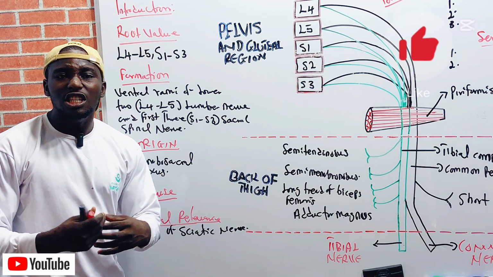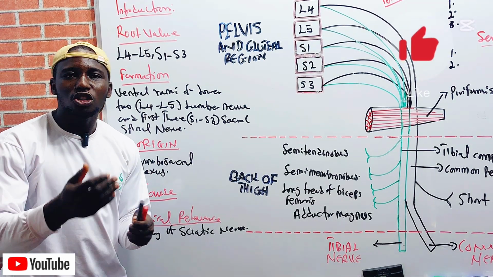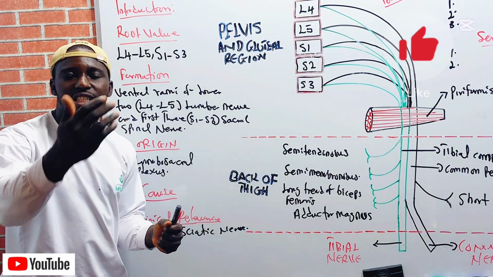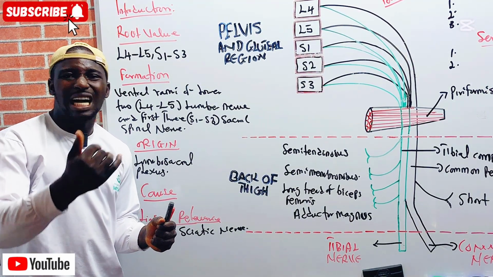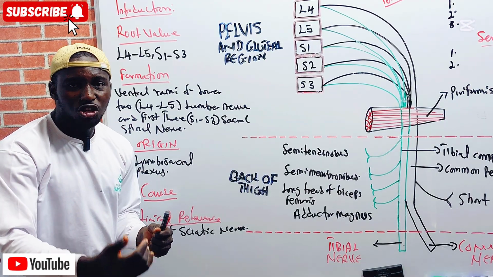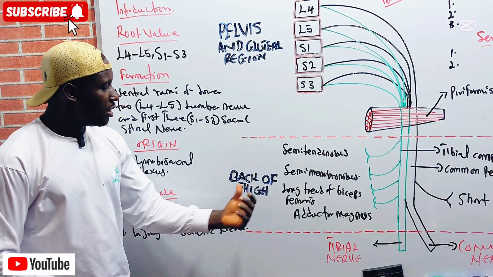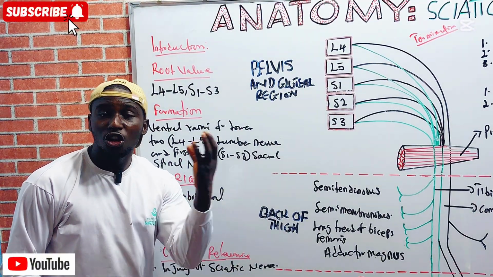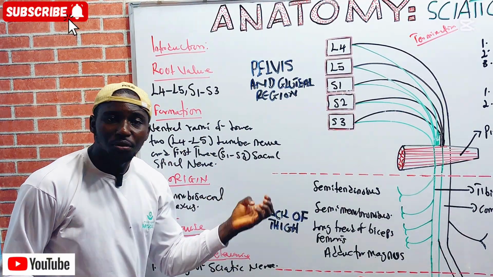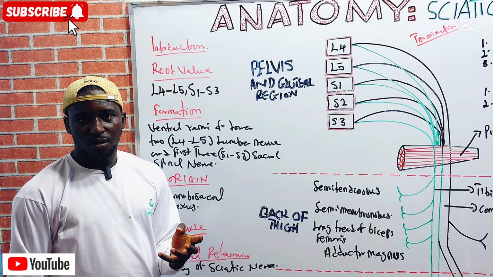And when there is an injury to the sciatic nerve, there will be loss of motor function of the sciatic nerve. You get? Because there will be paralysis of the hamstring muscles, which are those muscles that form the posterior compartment of the thigh, or at the back of the thigh, which will lead to loss of extension of the hip and flexion of the knee.